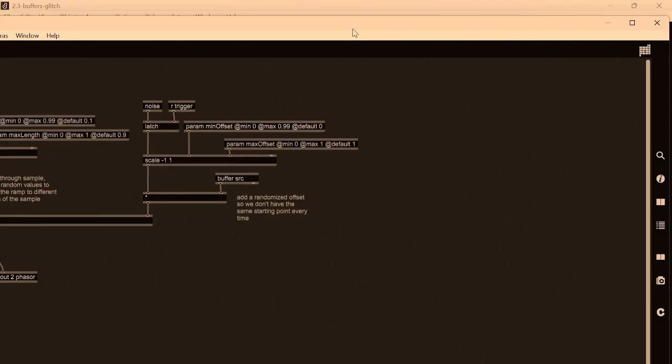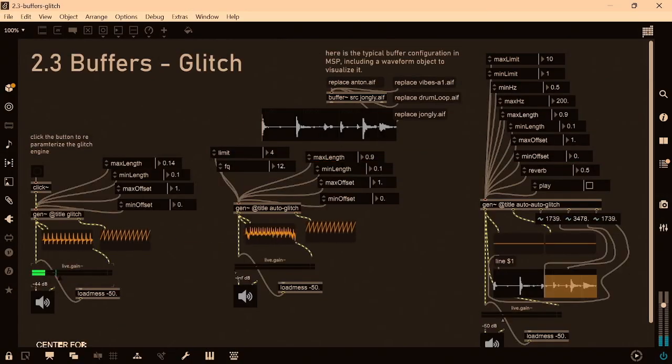So let's go back and see. Let's see if we can hear different lengths. So this could be up to 1. And then offset here is also going to be what we were just talking about, start and stop, essentially. So right now the offset is between 0 and 1. So we're grabbing anywhere in this sample here. But if I say 0.5 and 0.6, we're really just like right here, something like that.